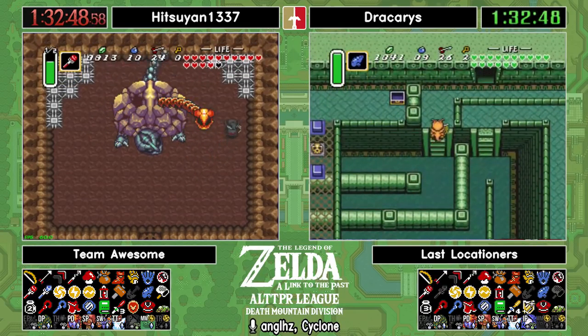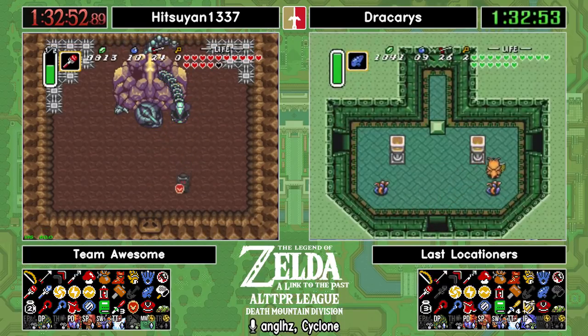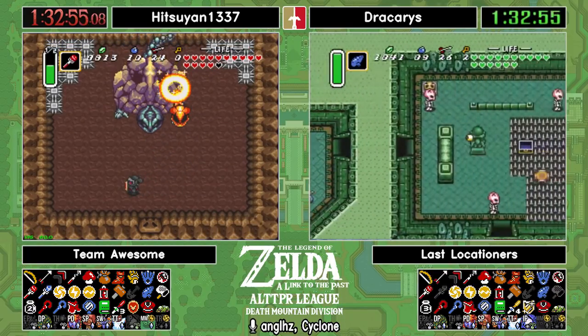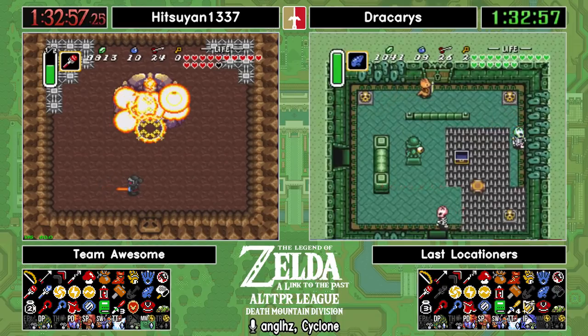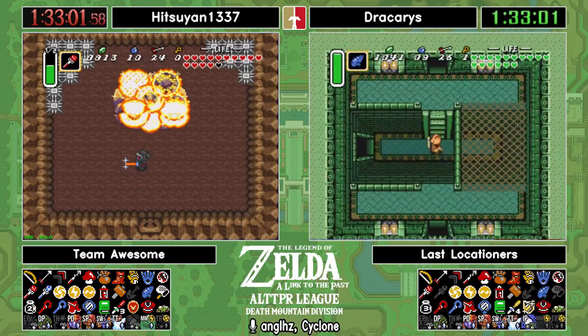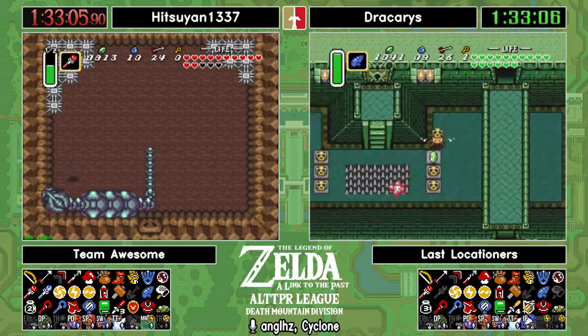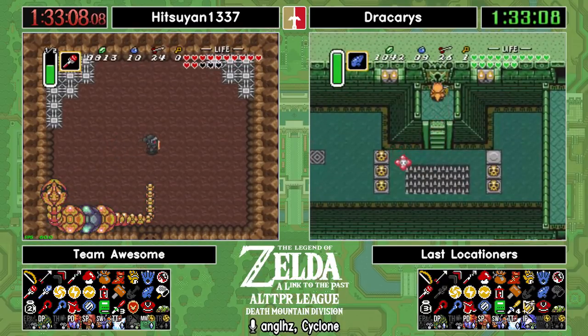Ooh, he stopped the ice head from spitting out some bars. That could have been a very slightly slippery floor you would have had to deal with. And we just need to kill this turtle now. Oh, takes a hit, but he got the kill.